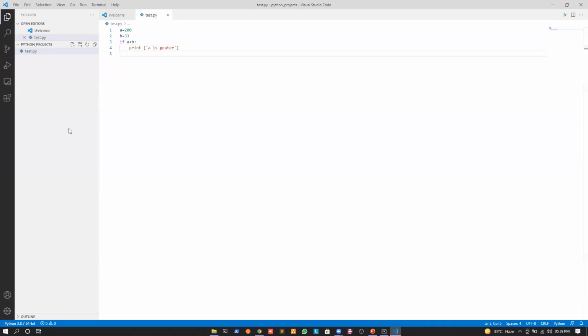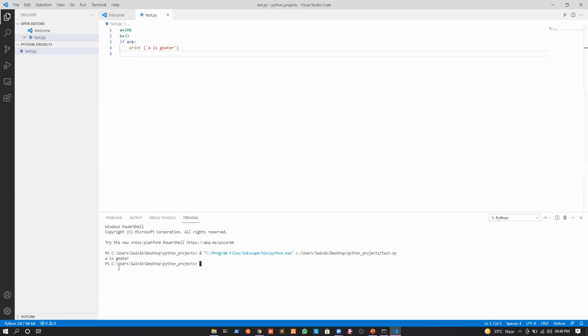I will save this, and then I will go to the run option on the right hand side. You can see there is a play button. If I click on this, again you can see that it will print the statement. Okay. So this is the IDE that you can use, that is called VS Code. Again, you can use others as well. You can use PyCharm, that is very popular. If you are using MacBooks, you can use Xcode if possible, right? If you're using Linux, no need to do these kind of things. Just open Sublime Text and do it. Okay. Am I clear?